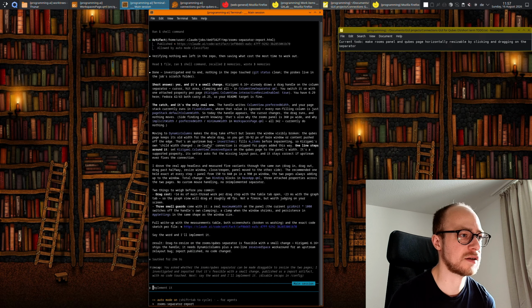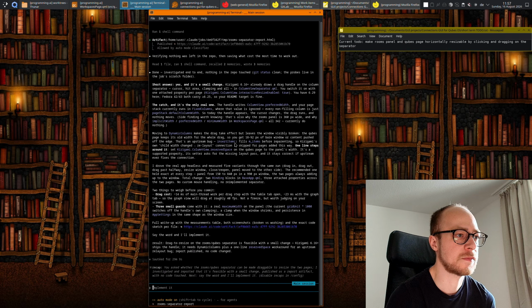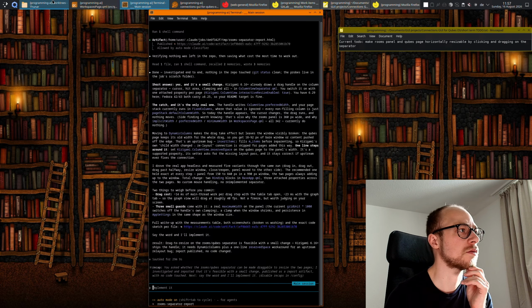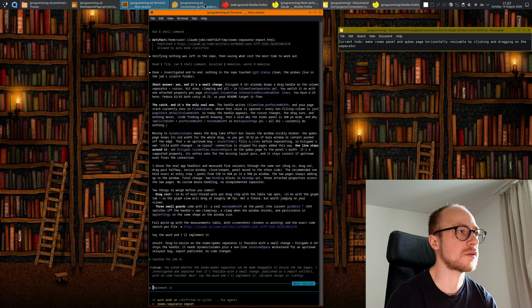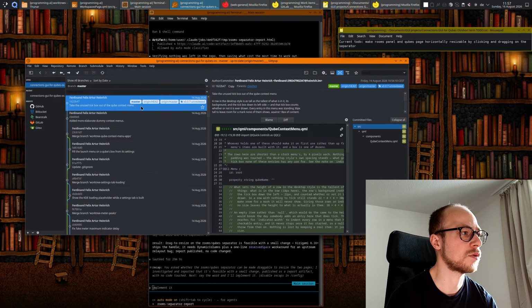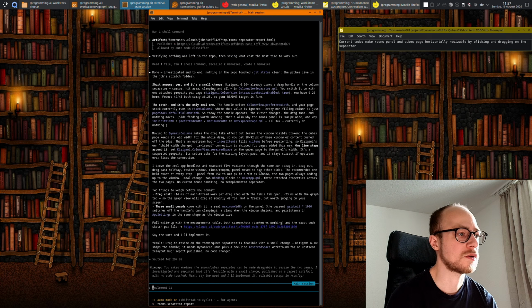It's an upstream bug, it says. So things to wait before you commit. Did it actually work on a worktree? No. Did it make any changes? No. Then I don't know what it's talking about.